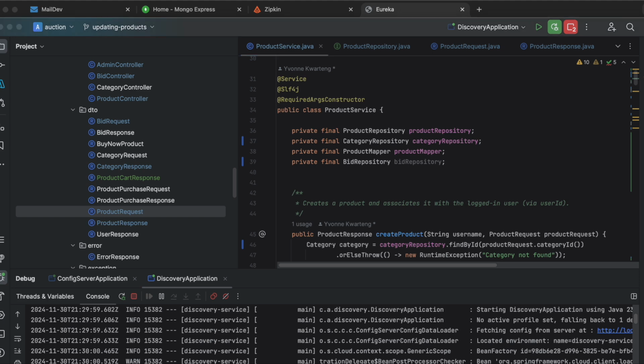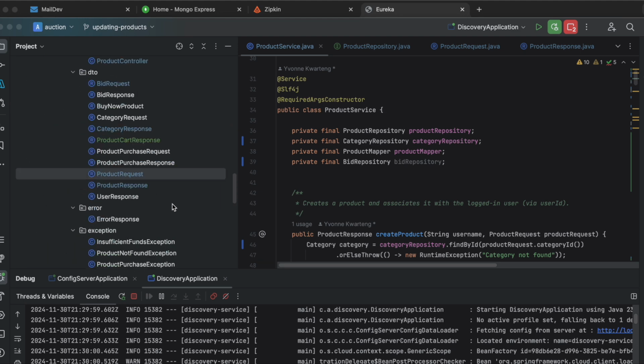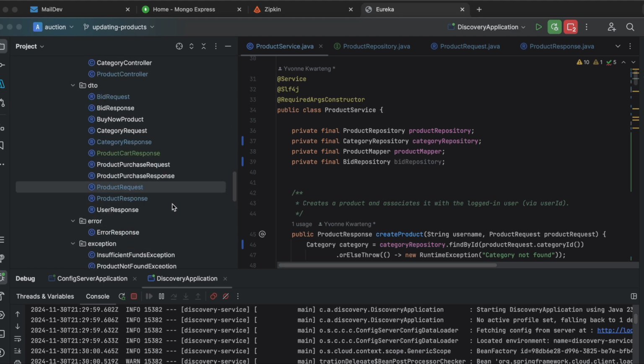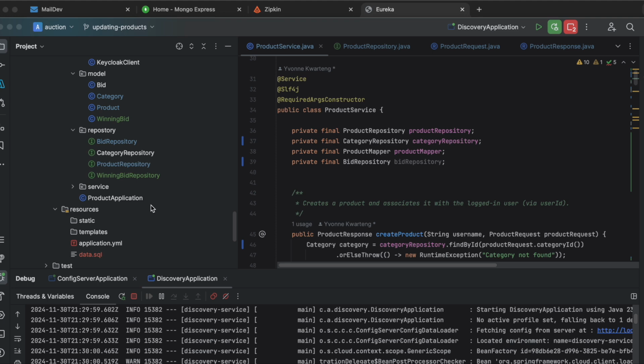All right, so I said I'm gonna run this product service, but before I do that, no, I need to run this first before I run the gateway. But you need the gateway. Once you've come this far, you will create the gateway. So the first thing you should do before you even think about the gateway is this.